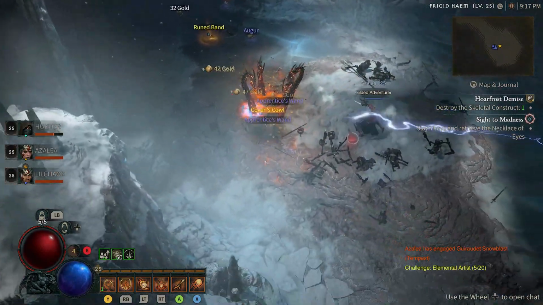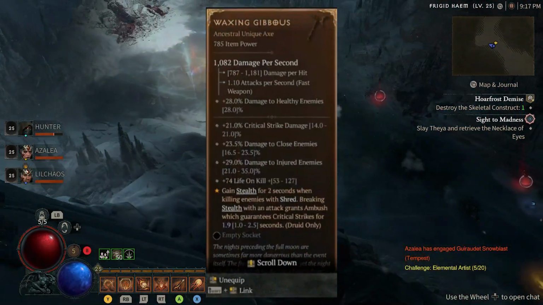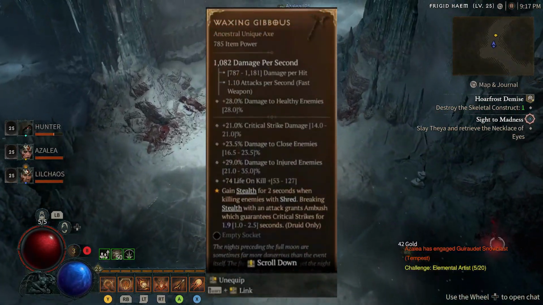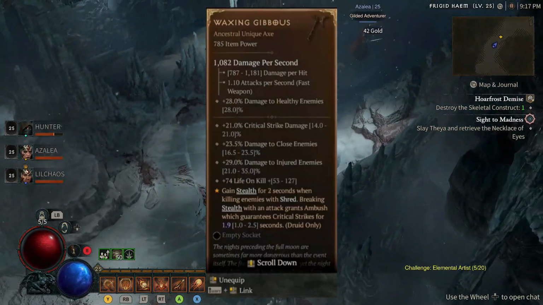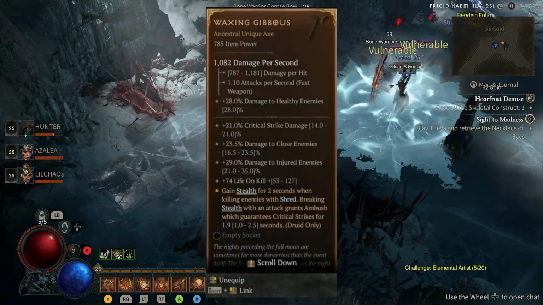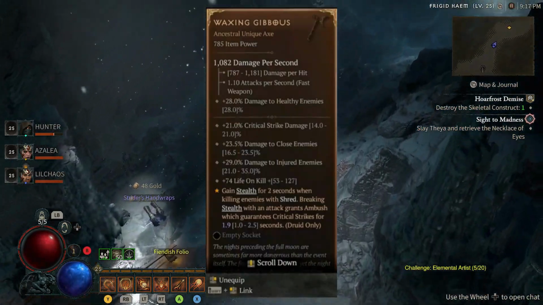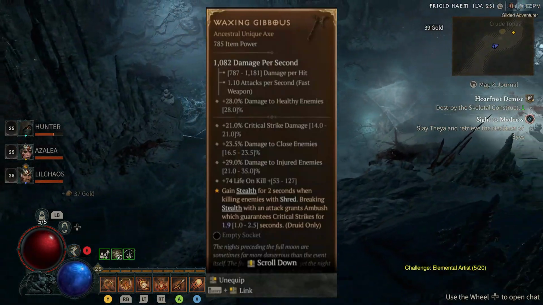So from the armor pieces, we're now jumping across to the weapons, and we've got 2 to look at. The first one is going to be the Waxing Gibbous. This is going to be a unique axe. Now it starts off great with 28% damage to healthy enemies, and it comes with a set amount of critical strike damage, a set amount of damage close to your enemies, which is always good whenever you can have that with your close range builds.